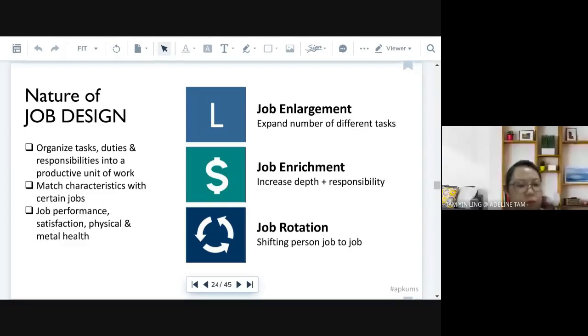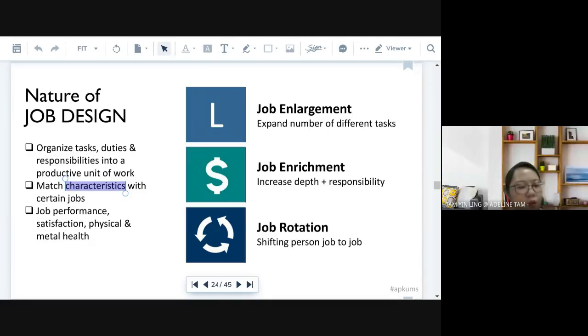And then we need to know what characteristics are needed for a certain task or responsibility. For example, to be a secretary, like I say, setiausaha, you must know how to write letters. You must know how to write minutes. This is the basic. Or how to plan for meetings. But if I'm talking about a salesperson, penjual, jurujual, then the characteristics needed by a salesperson will be different. For example, we need somebody who can talk, who can influence the customers to buy. So we need different characteristics for certain jobs.